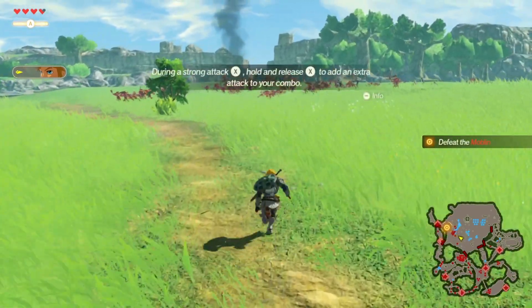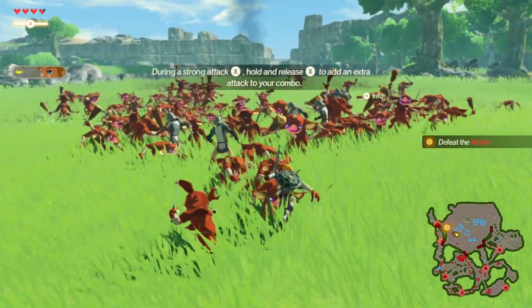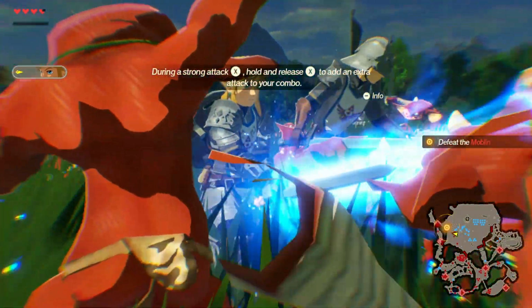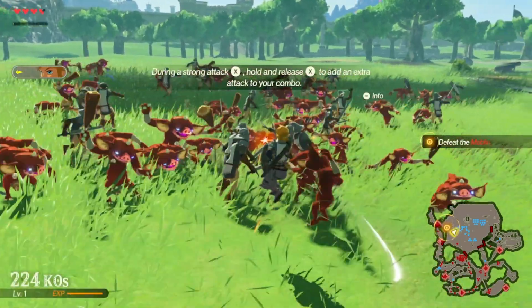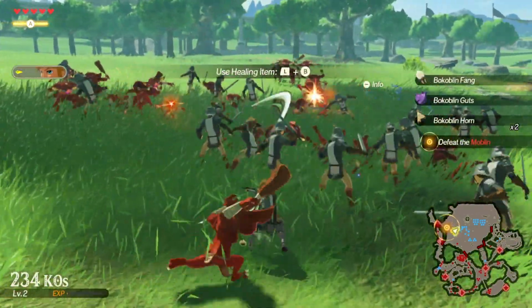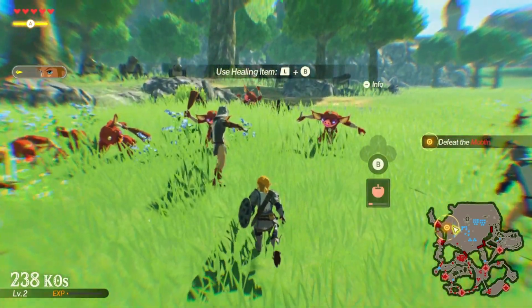Hyrule Warriors had a lot of Zelda elements baked in. Let's do my big boy attack. Yes, mate. Look at that. Oh, that's so satisfying. It had a lot of elements from the Zelda games and items that control differently to just swinging a big sword around.